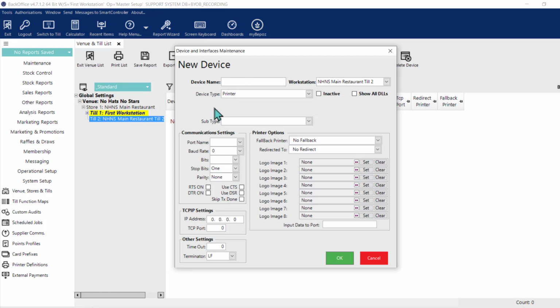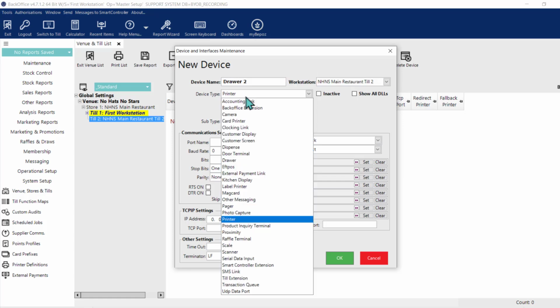This is required to be able to save a device, by the way. Cool. But then we should make sure that the correct workstation is selected. So we've got that one here, but just note that that can be changed in the future if we need to move a device from one workstation to another, for example. Next, we do need to select the device type, in our case, a drawer.